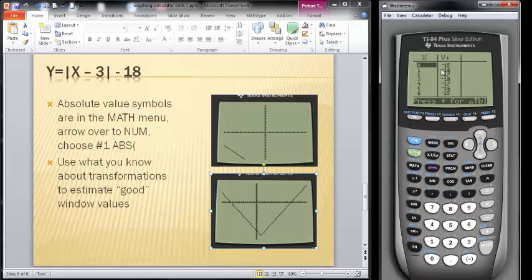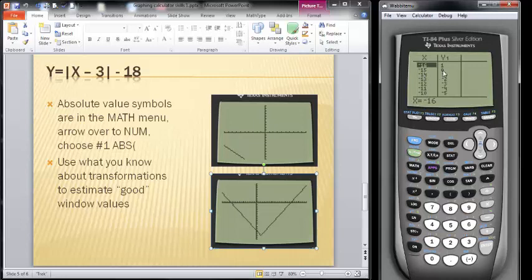These are ordered pairs. So if I scroll, press the up arrow, it gets me more and more negative. And I am looking for the x-intercept. Keep going, keep going. There it is. My x-intercept is when y equals 0, and so it looks like it's at -15.